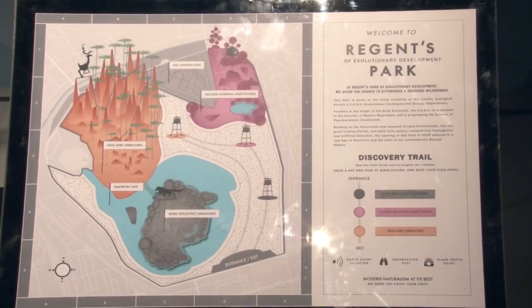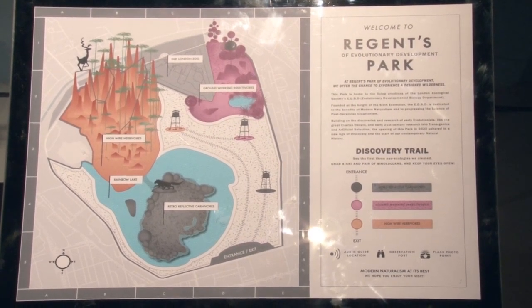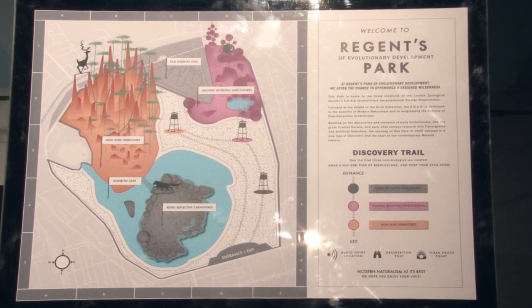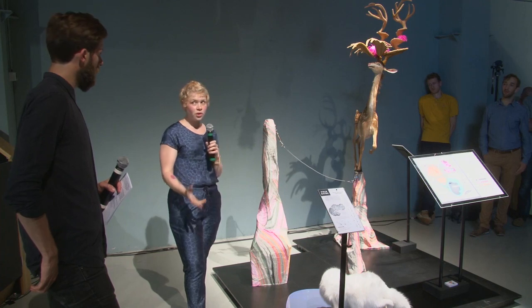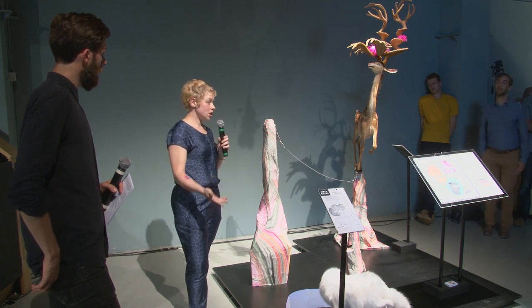Yes. So basically this is Regent's Park of Evolutionary Development, which is sort of a move on from Darwin's theory of evolution, thinking about the fact that as human beings we are guiding the future evolution of wilderness, of nature, of the planet. What type of wildlife and animals and plants continue to exist and don't go extinct is largely contingent upon what we want and what we find interesting. Animals like the polar bear are very charismatic creatures, and so they've become conservation reliant, which means that if we didn't conserve them, they would go extinct.